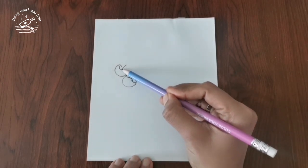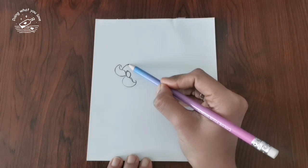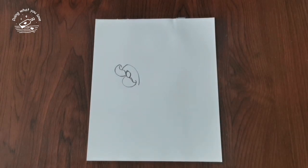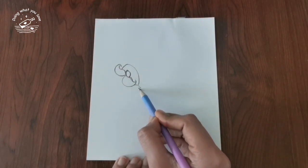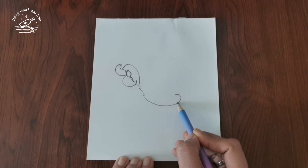Now let's start with the face of our Santa. So just making one line like this over here. And after that, I'm connecting it to the other side. Not connecting, actually, just making one curve and keeping it like this. Okay, and from here, I will be making a big curvy line like this. And this is for the beard of our Santa.